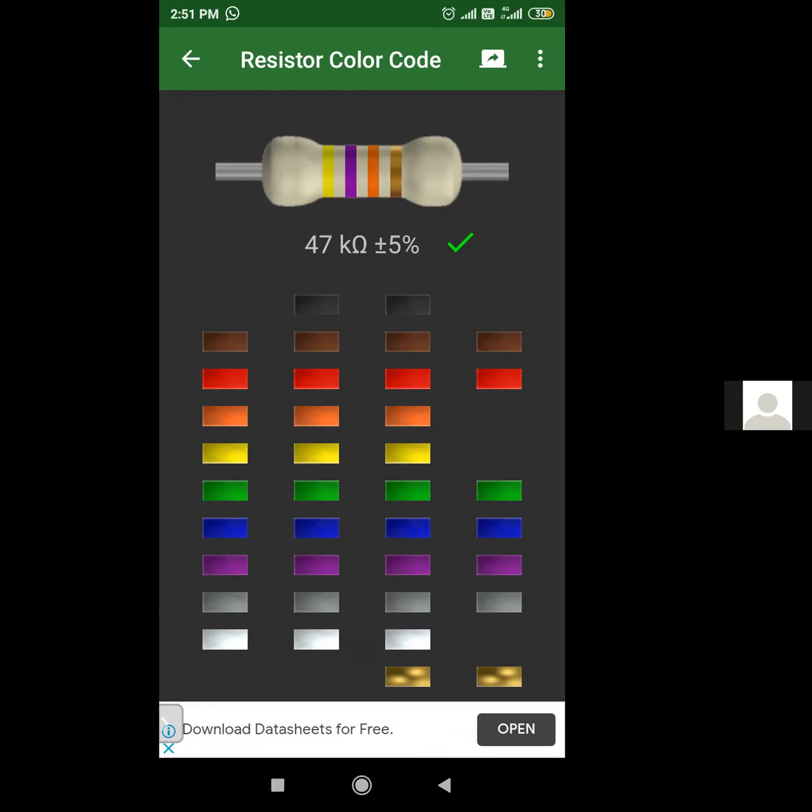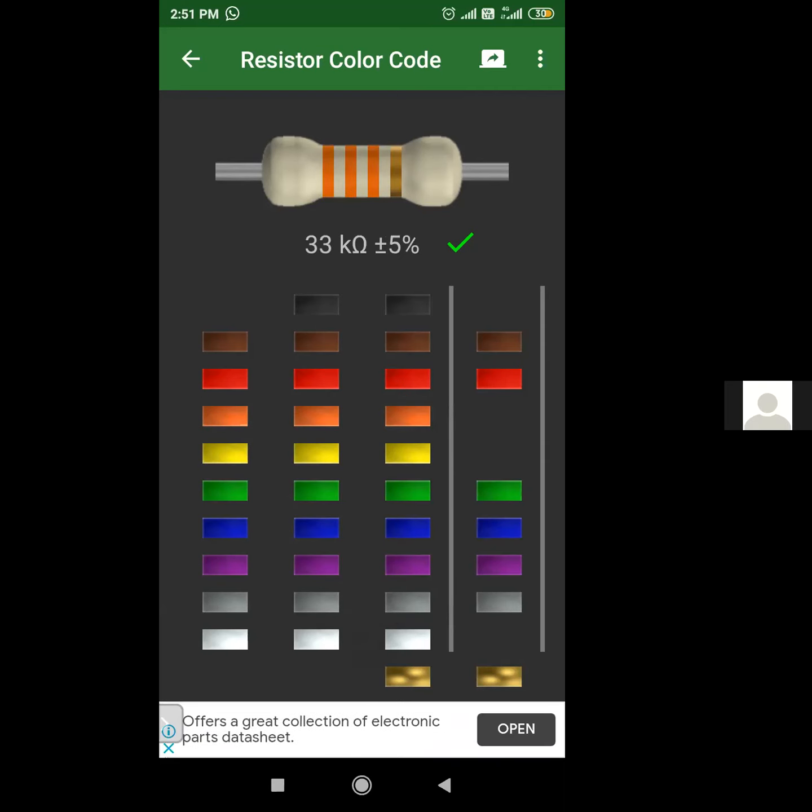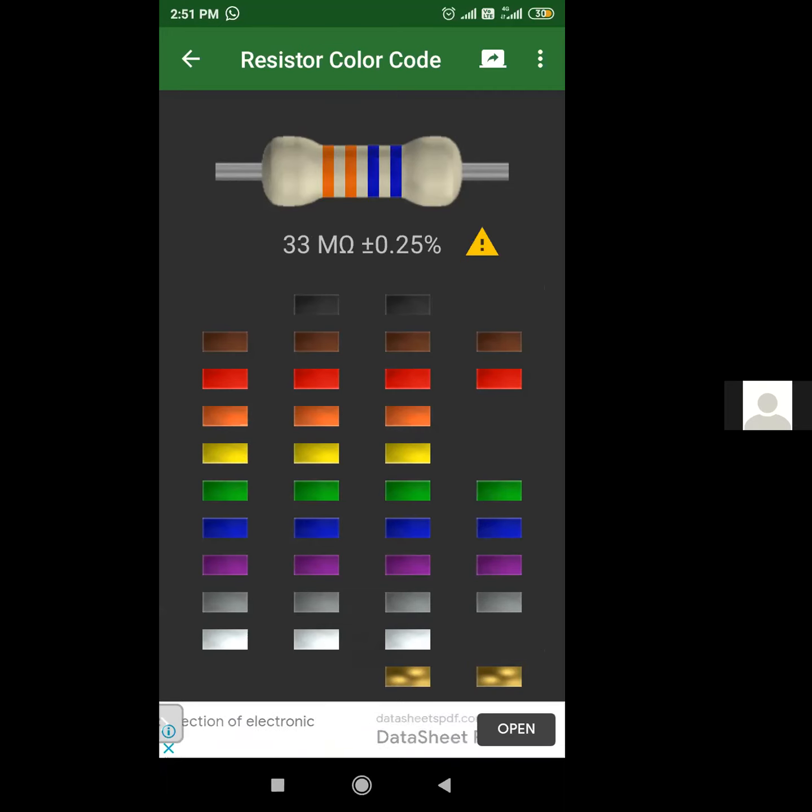You can see that a tick mark has been put there. That is 47 kilo ohm. And randomly, I may choose another color like this, but it may show a halt signal, which means there is no such resistor, 33 mega ohms. So this application will show how many resistor values are available in the market for use in such electronic circuits.